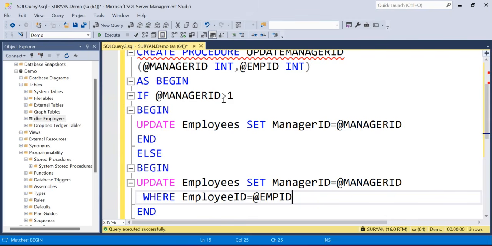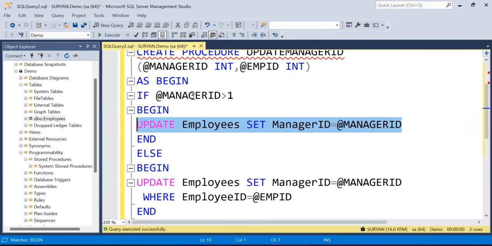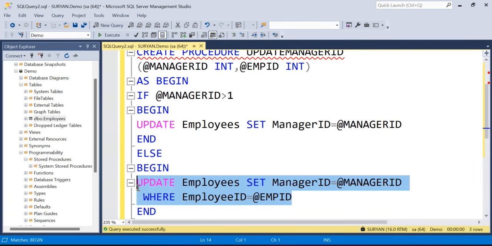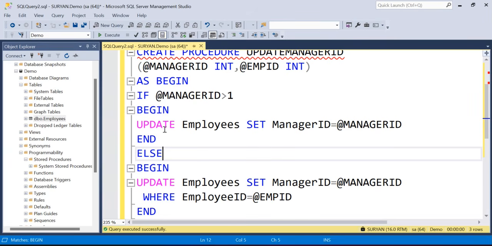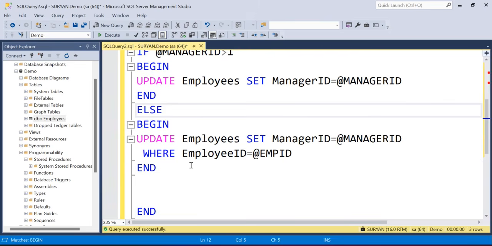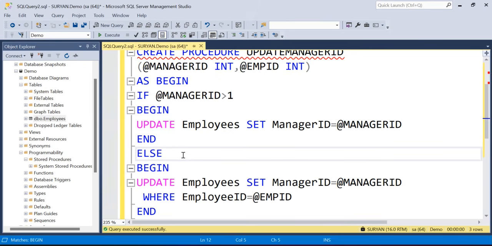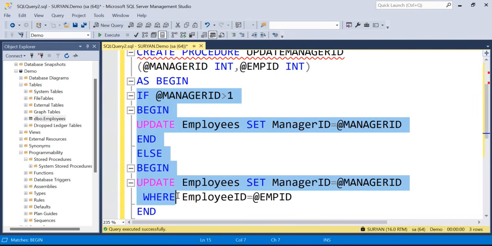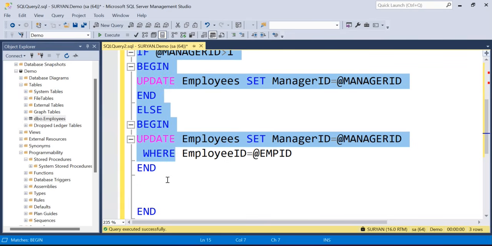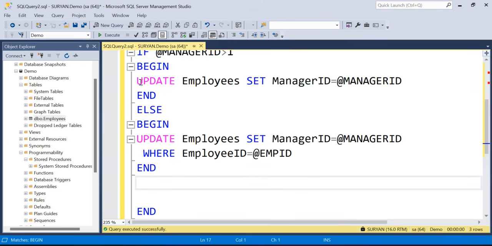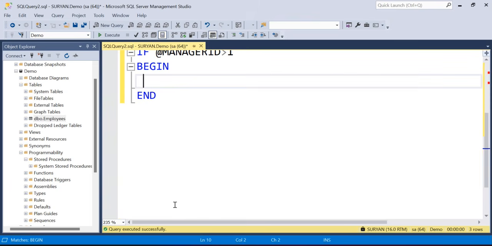If you see, if the manager ID is more than 1, then it will update all employees' manager, and if the manager ID is 1, then it will apply only to the specific employee. So like that we can write logical conditions, if else. We can write a case statement, all the complex, and we can write dynamic queries inside these begin and end blocks, and write any syntax under this begin and end block.